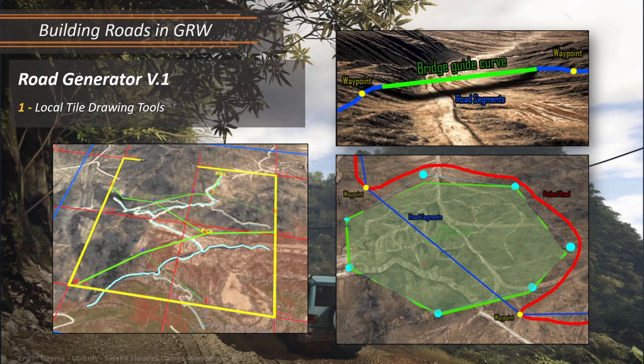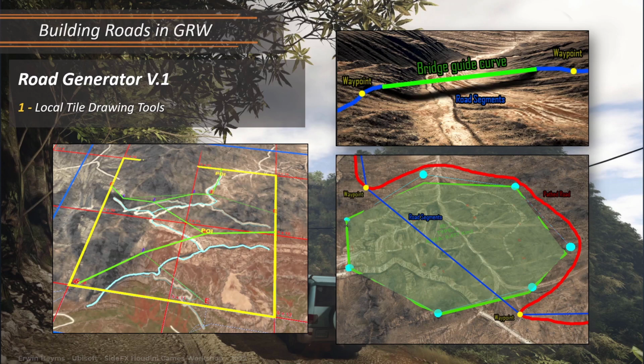The way this was done was using a road generator tool. Version 1 basically worked like this. Here we had our 2x2 kilometer tile, and then we could place waypoints on that tile to go from point A to B, like so. We could also place guides, if you will, for bridges and later tunnels. Then if the pathfinder would try to path between this point and that point, it would basically follow this connection here, creating a bridge.